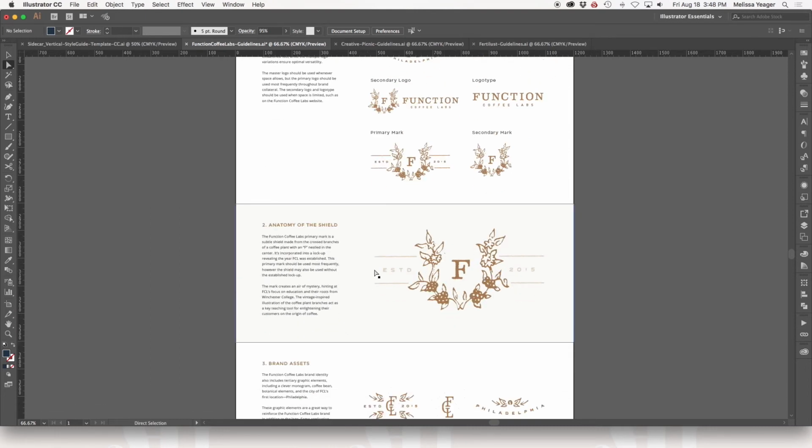So here I'm giving a little bit of insight into this botanical shield element for the brand and talking about the meaning behind that, because it's important to remind your client for after when they might be coming back years from now and being like, I know that there's importance to these different elements of the mark for my logo, and I don't quite remember how the designer phrased it. So you don't want them to be paging all the way back through emails and trying to find those. You want them to be able to easily access that information. So including it in the style guidelines is great.